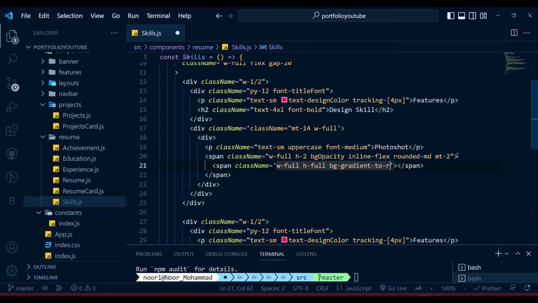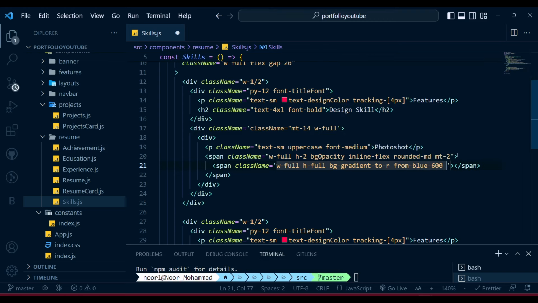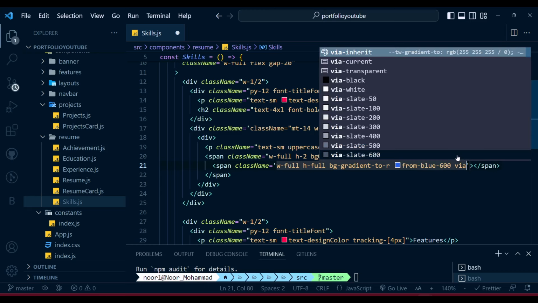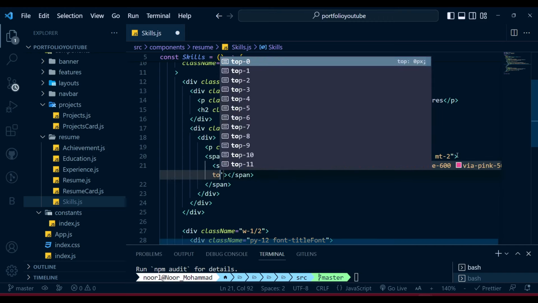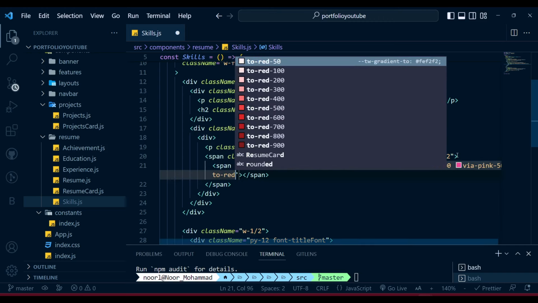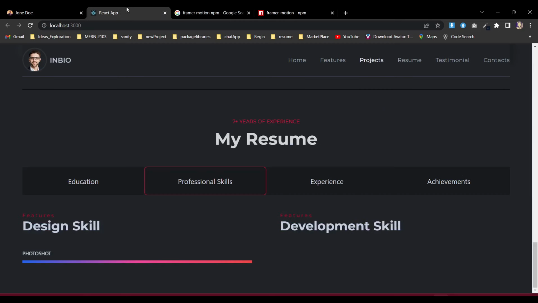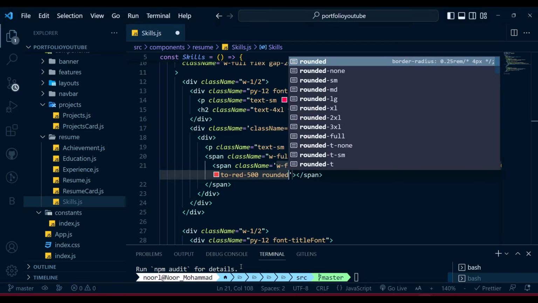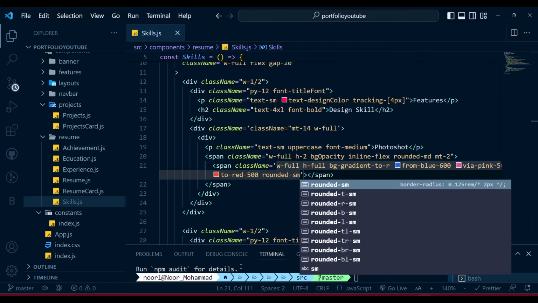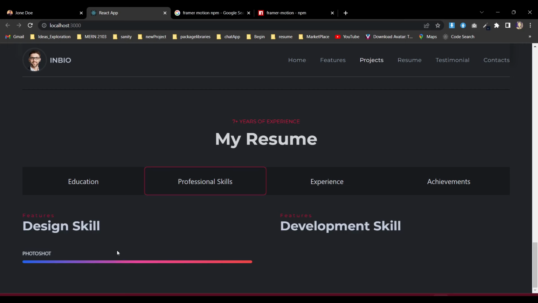Okay, from left to right, and it will start from blue 600, and it will give a medium color via pink 500 to red. I think I will also keep the right-handed. Also, yeah, if we come over here, you can see now it will be rounded SM. I think we give it MD. So this much more round is happening.